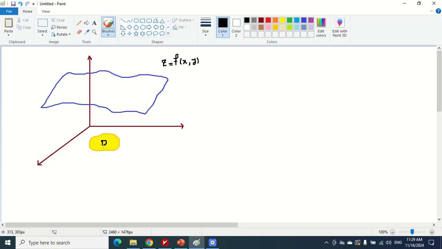Let me just write the domain by D. So it means that we want to calculate this volume, which can be constructed by that domain, and at the end of the day we have this type of shape, and we want to calculate the volume of that. So we can have this part to have a better illustration about the domain for which we want to calculate the corresponding volume.